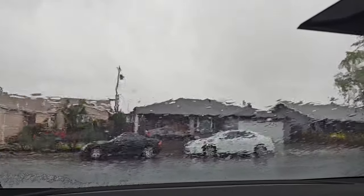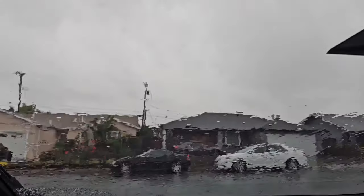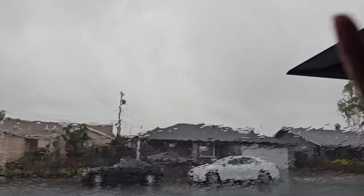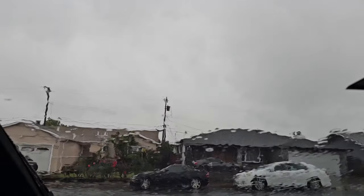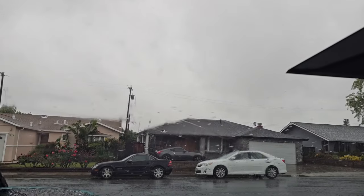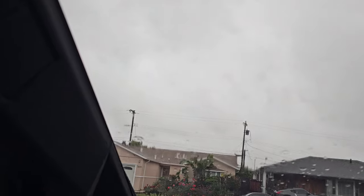So I turned the Cybertruck around just so more rain would fall on it. Let's go ahead and use the wiper now. You can see how it's all sheeted on right now — the water is just like a big sheet of water, not individual drops. Let's try and use the washer fluid now — you just hold the button down, and now it's spraying out. You can see there's the washer fluid.